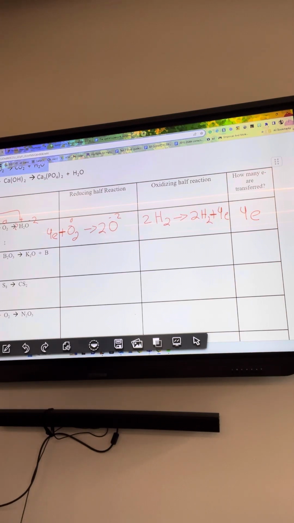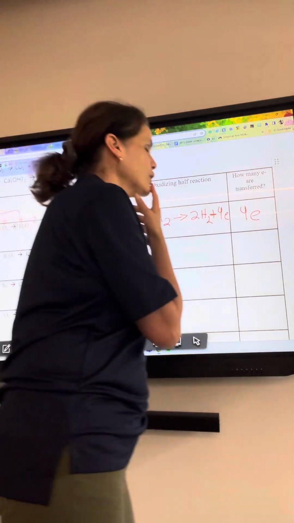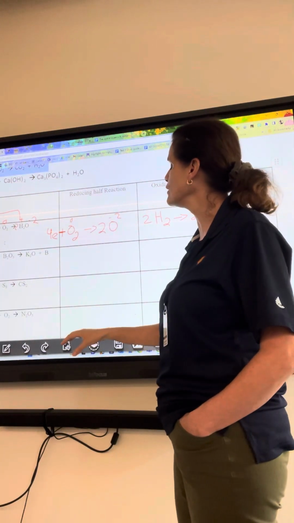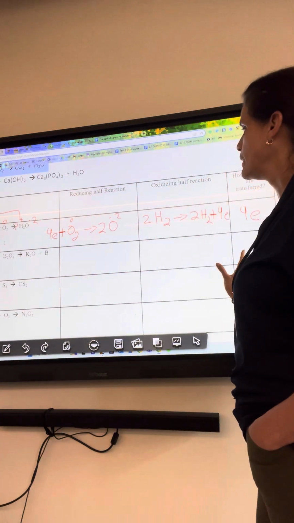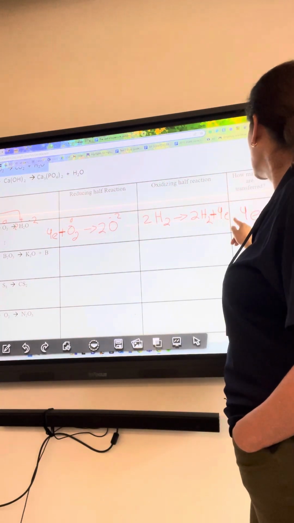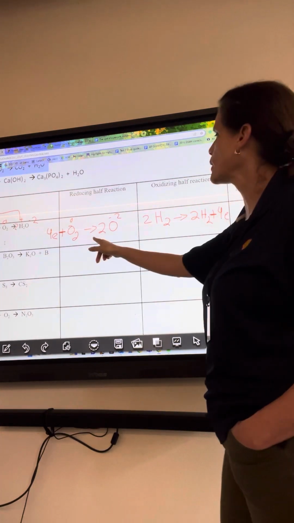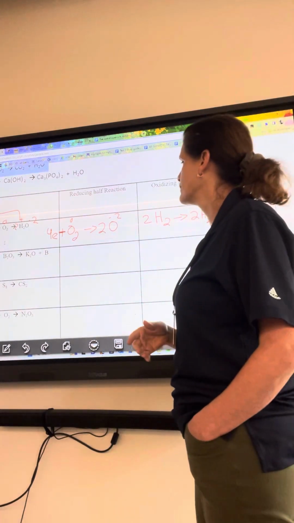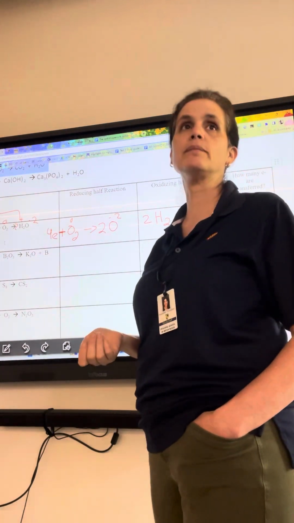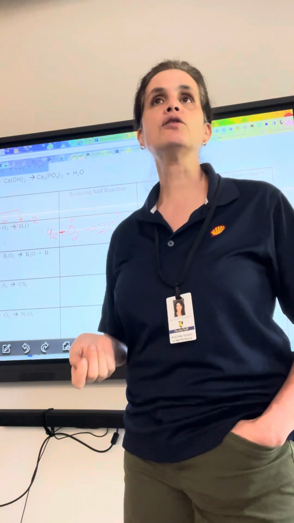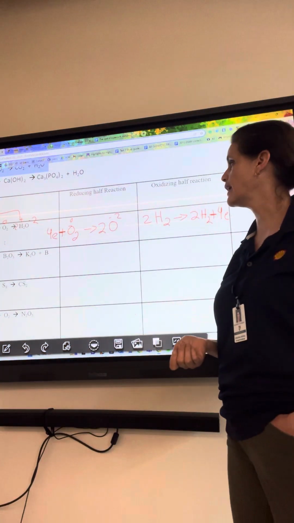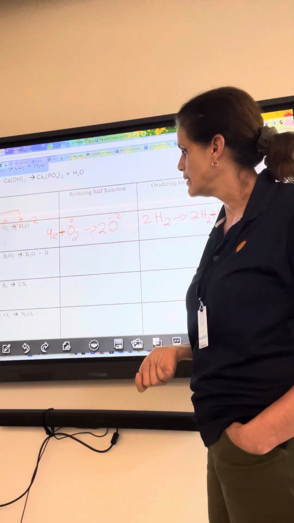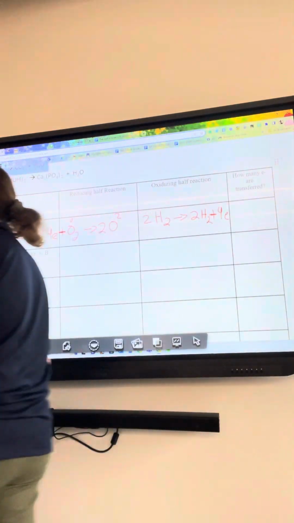I can think of one now, maybe we do at some point, but no, we always put gaining on the left, losing on the right. But yeah, you could take these 4 electrons and subtract them on that side, or this and subtract them on this side. This is math. So you could do that, but you shouldn't. Just use the same that everybody else does. Any other questions in there?